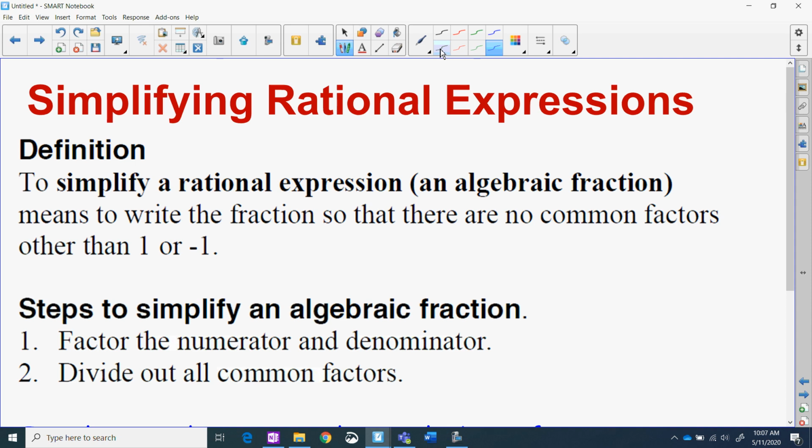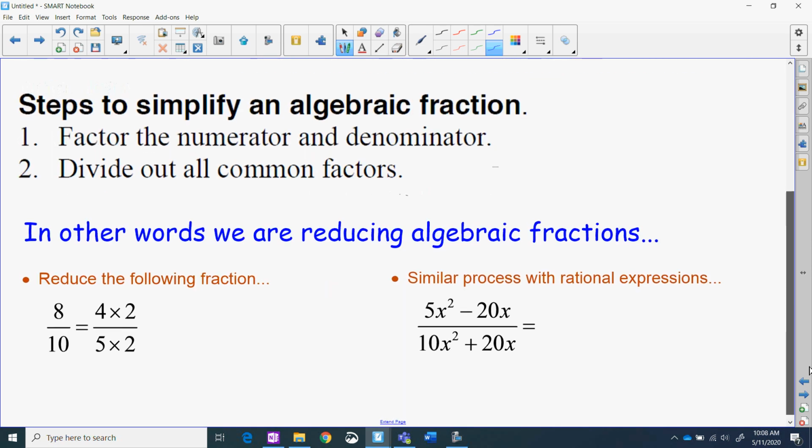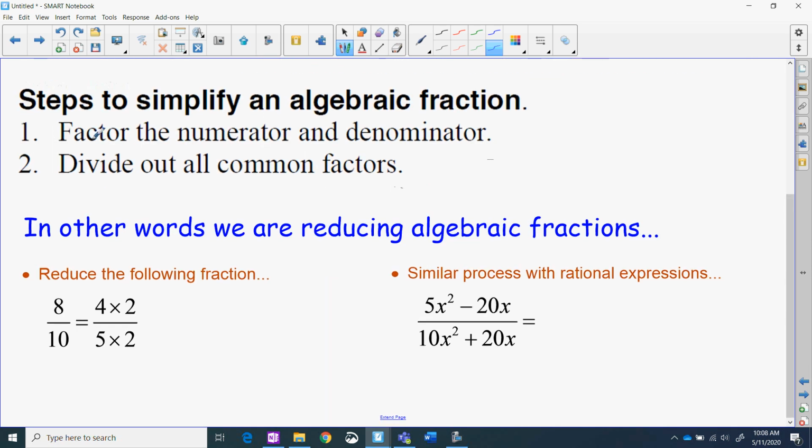So the goal of reducing is to figure out any factors that divide out so that the only thing left common to both the numerator and denominator is either a 1 or a negative 1. Again, I don't want to make that sound too complicated, but I find if students see an example. So in order to do this, as I said earlier, this is a key, you're going to factor everywhere you can first. That's the very first thing you're going to do. Then you're going to divide out common factors. And I'll get to that in a second.